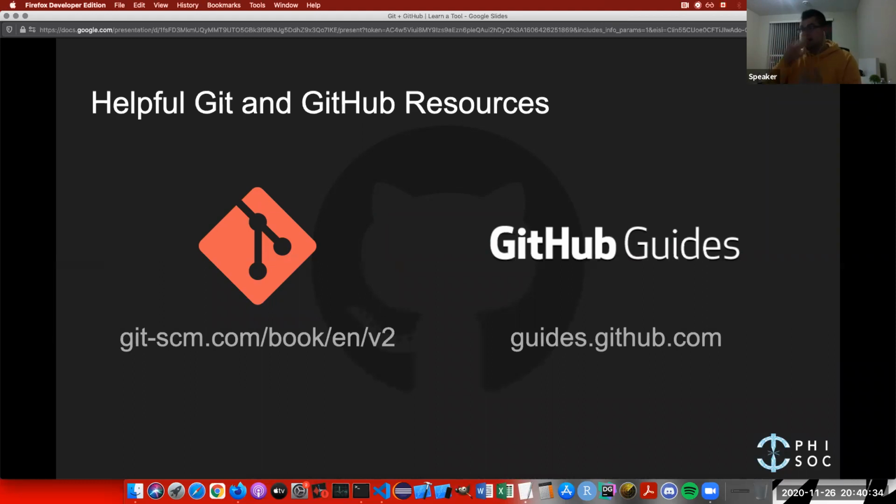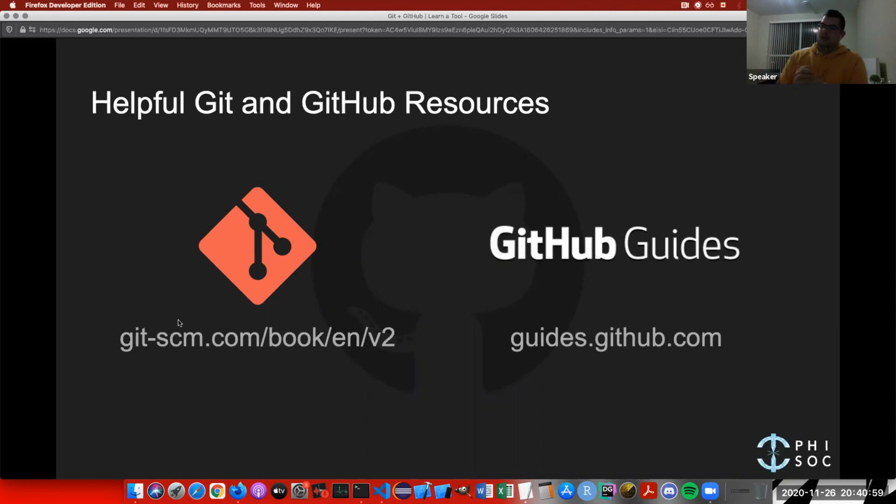Now, one thing I recommend is that you go out there and make projects of your own. Try pushing, try merging, try forking different people's projects, and try playing around with Git and GitHub. Git-SCM is a fantastic resource for you to look into.